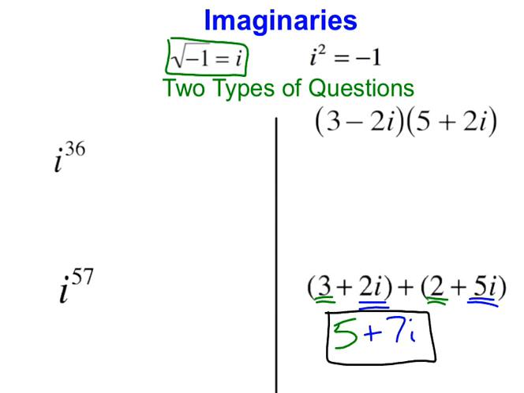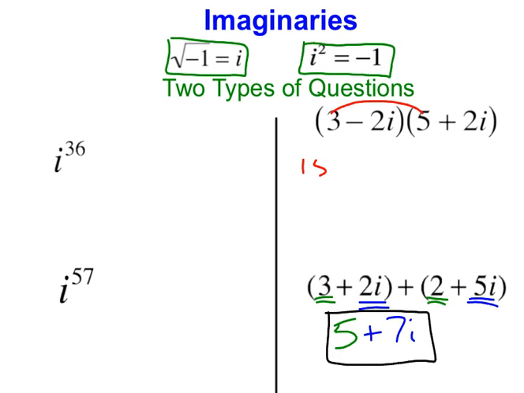The square root of -1 is i, or imaginary. We know we can't have roots of negatives. However, we can talk about the letter i, because if I have i squared, that's the same thing as -1. So anytime you're multiplying two complex numbers together, you're probably going to get an imaginary somewhere. So let's see where that comes from.